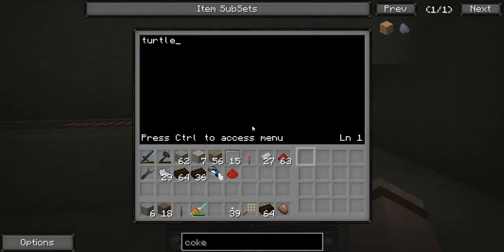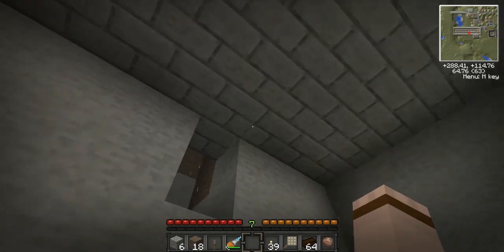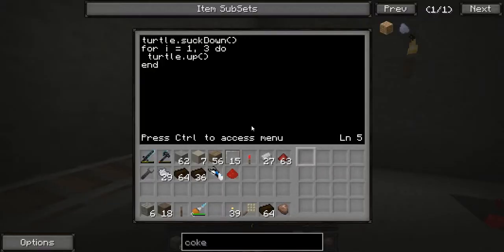So we're just going to start off with a turtle.suck down, and we're just going to tell it to basically pull up stack, and then we're going to tell it you're going to go 1, 2, 3 up. So for i = 1, 3 do turtle.up end. That should put it up against the ceiling. Then we're going to tell it to go forward 1, 2, 3. So for i = 1, 3 do turtle.forward end.